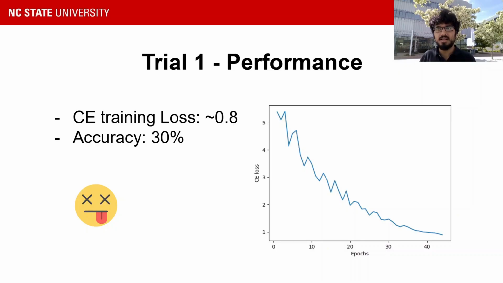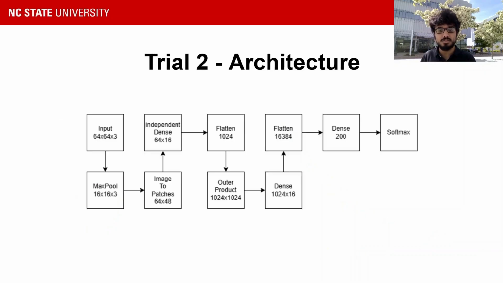Okay, so we figured a classic CNN might not be the way to go about this because we have so many classes. So let's try splitting the image into different parts. This time what we did is first our 64 by 64 image was too big for the memory that we had. We're not really working with a big memory size here, so we decided to shrink it, make it a 16 by 16 image, split it into different patches.